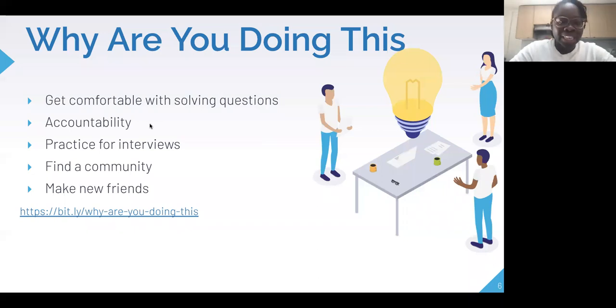Or for some people, it has been like, yeah, I want to interview, I want to solve questions. My goal is to solve one question every week. And after 3 months, they've actually not solved one question. So do you want that accountability, something to push and motivate you, so you know you need to solve at least one question every 2 weeks? Before the next meetup, I need to solve at least one question, starting from one. So do you want that environment that keeps you accountable and makes sure you stay with whatever goal you've decided on?